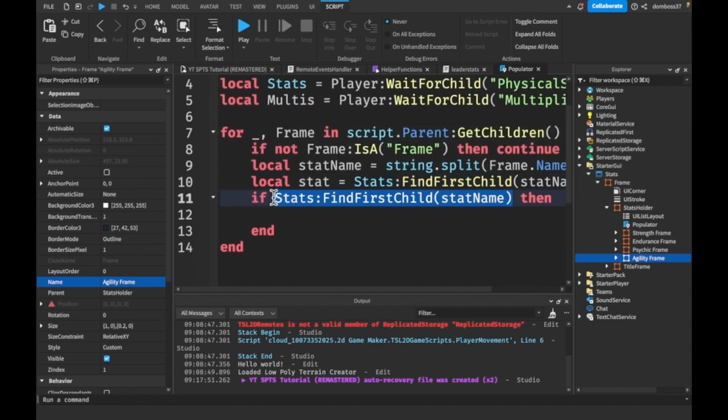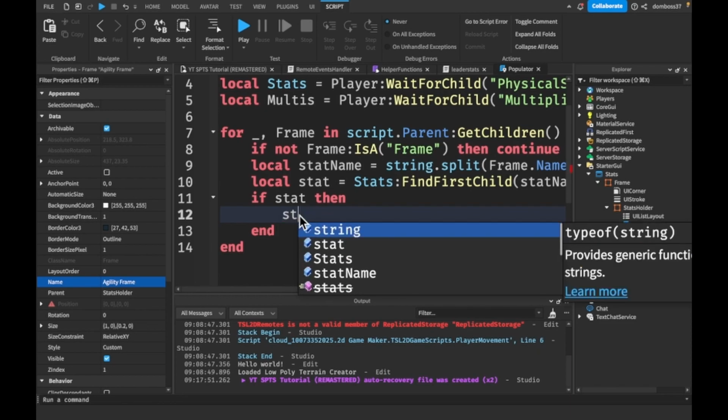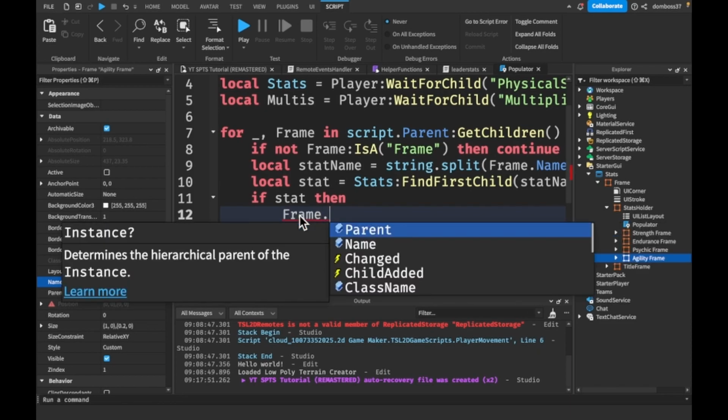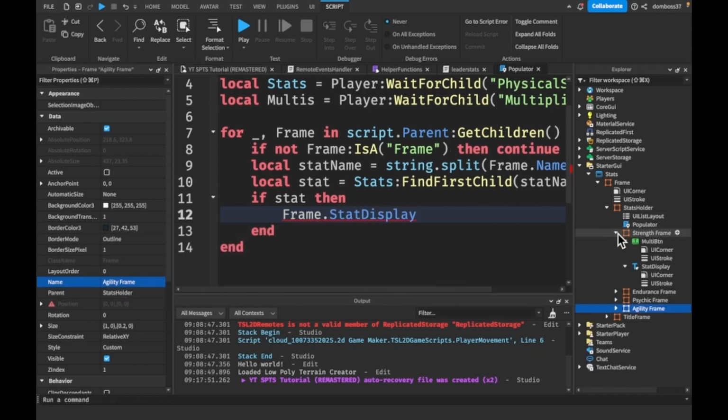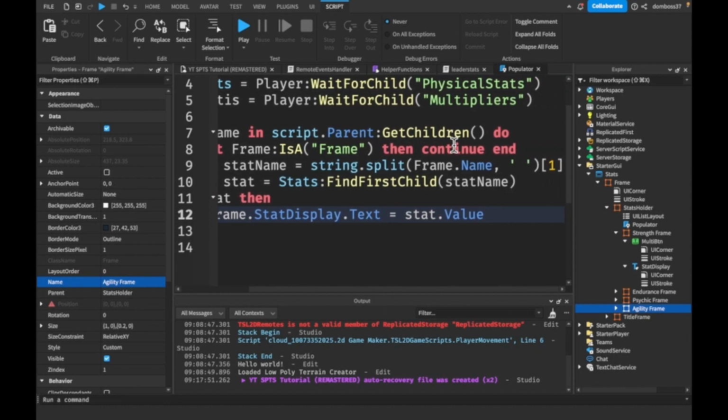So if we find our stat, then what we want to do is say that our frame.StatDisplay, I think we called it. Yeah, StatDisplay.Text is equal to, and for now we're just going to put the stat.Value.